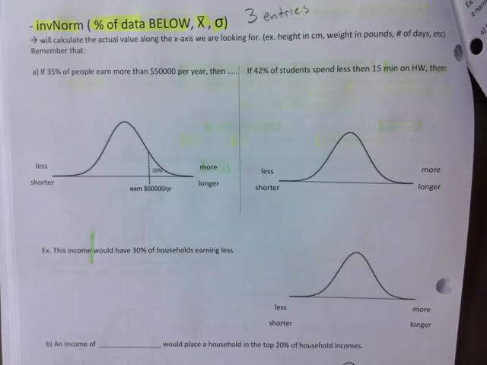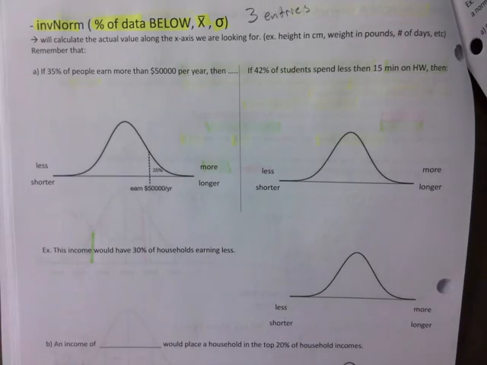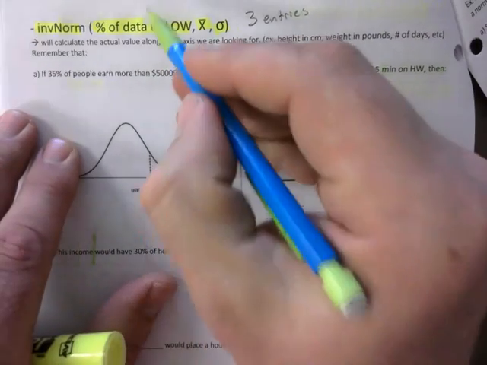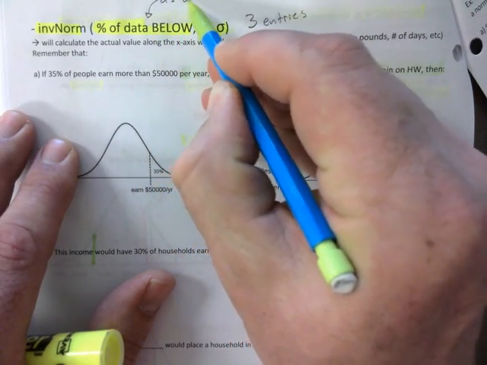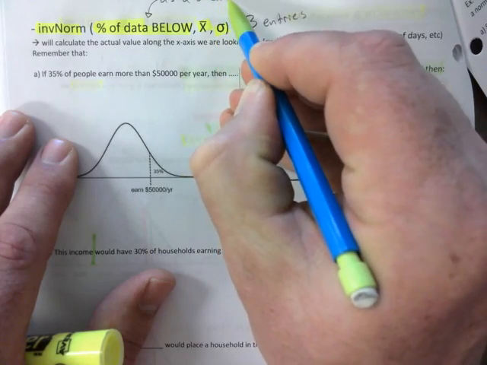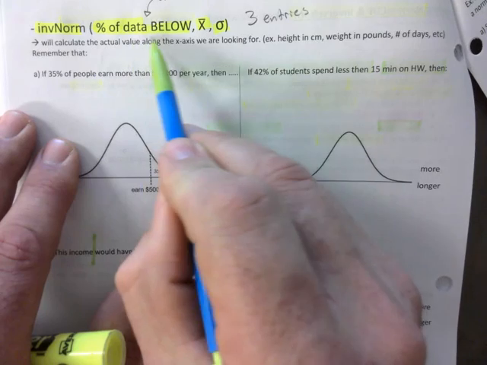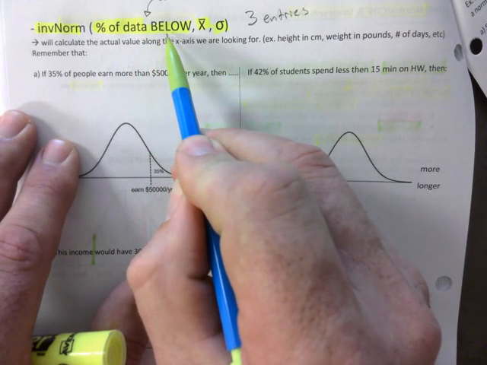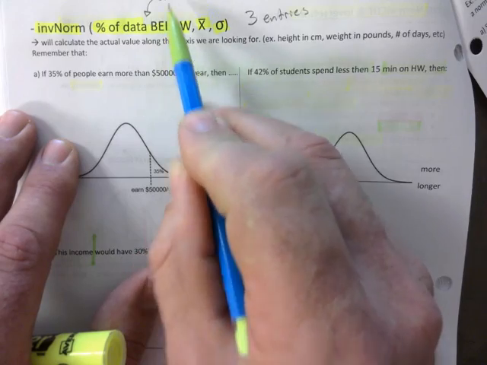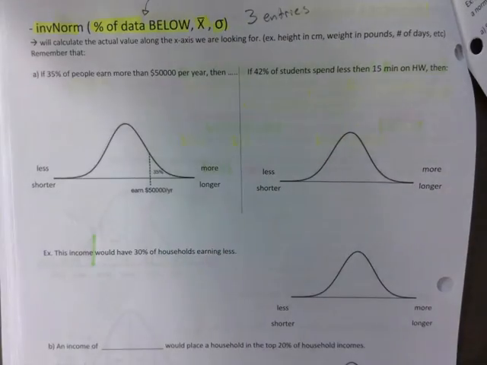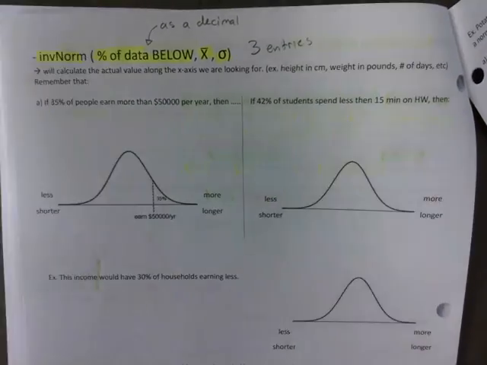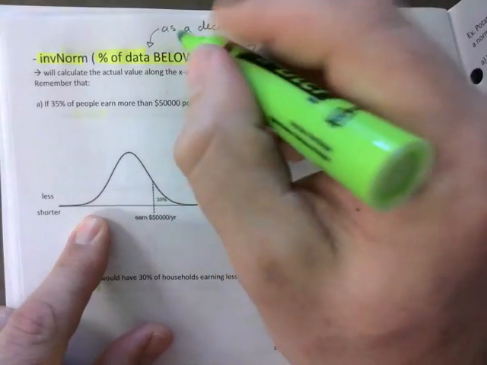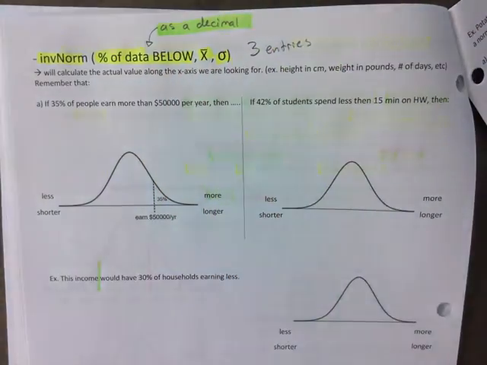And I feel like I still didn't make that change. I wanted to make a change on the booklet. Can you please write this down on your study sheet in particular? This has to be as a decimal. So we're talking about percentage below the data, the point that we're interested in, but it needs to be stated as a decimal, so make sure you have that. Oh, you can't see that. There you go, now you can see it. So make sure on your study sheet you make a note of that.